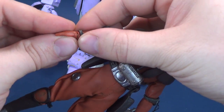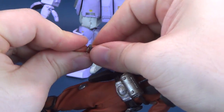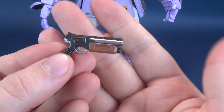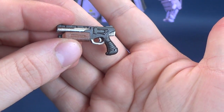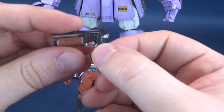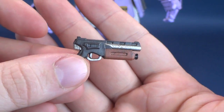Well, we've already kind of looked at that. We're just going to pop the hand off, replace it with the hand that we want to use. Couldn't be any easier than that. Just plug that into place. And then you can put the pilot with its blaster, this really neat looking futuristic blaster right there, cast in what looks almost to be a dark brown, with a lighter brown carried right underneath there. A little bit of silver, a little bit of wear and tear. Just really does look quite good.